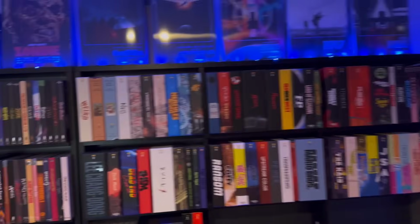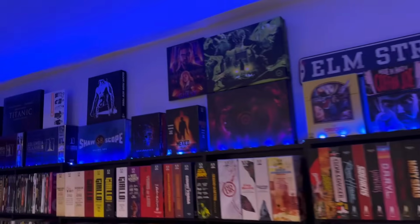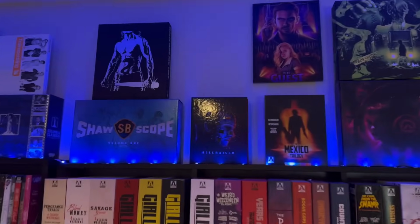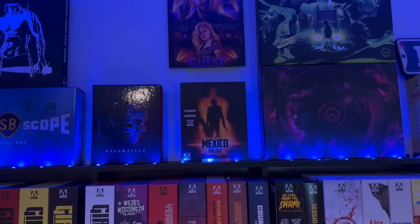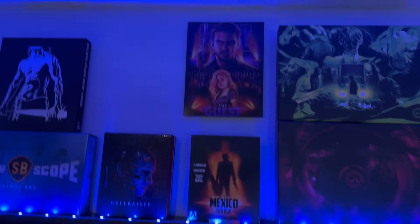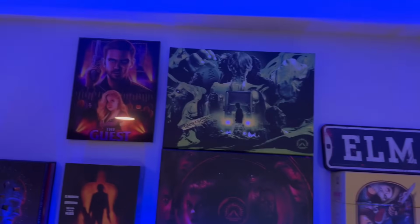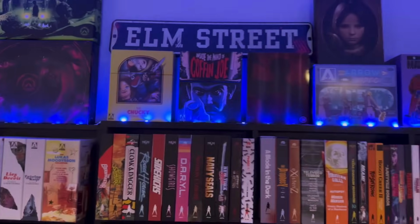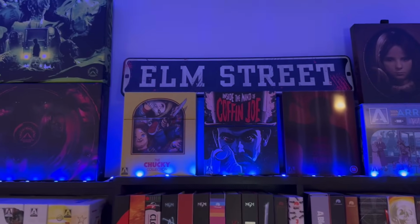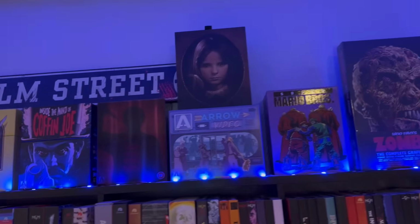And then I didn't show the stuff that's on top, but I try to put some cool stuff on top of the shelves, like my Escape from New York Shaw Scope Edition, Arrow Video Hellraiser box set, Mexico Trilogy. Got this cool little guest art piece right there, which I love. I got the Paramount Scaries box sets kind of stacked up on each other. I got a nice Nightmare on Elm Street sign right there.